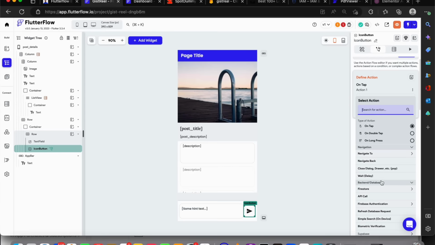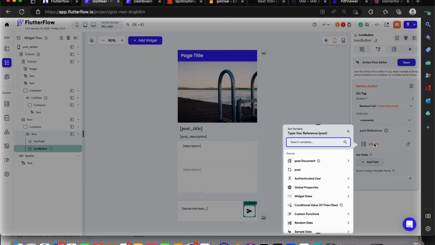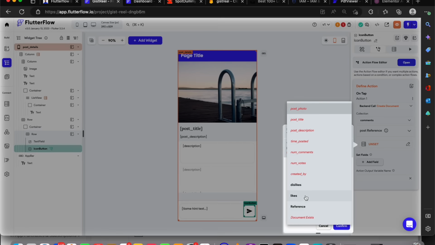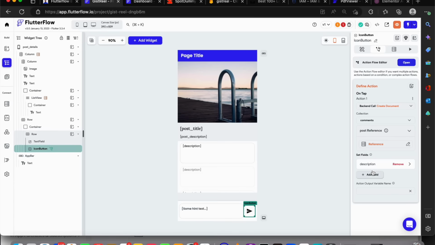And this right here, click on this icon, click here, add an action. We'll say what's going to happen. It's going to be a Firebase. So here I'm showing you something new. This is Firebase, create a document. And what document is going to create a comment, and what do you want to add to? What's the reference? The reference is the current post. I'll tell you why when we finish doing this, and we say confirm, add the feed.